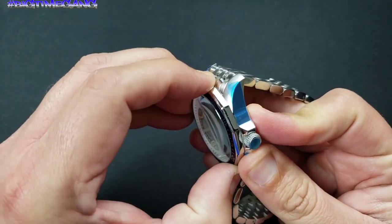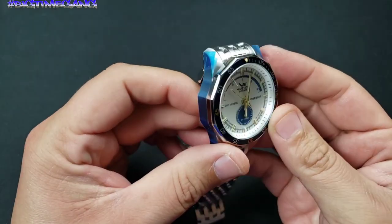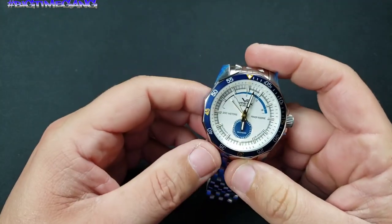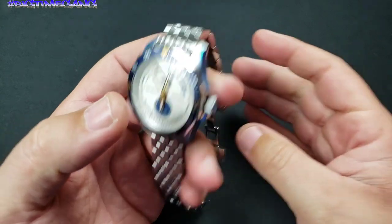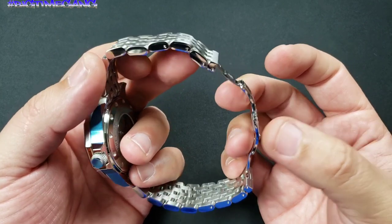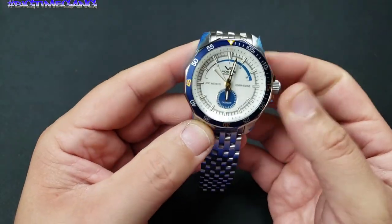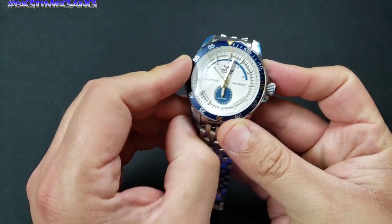It says 120 click unidirectional bezel. That definitely does not spin. So I don't know where I got that from, but the bezel does not rotate for sure. Yeah, that's the non-rotating fixed bezel. 7-link bracelet, which is just gorgeous. But it does have a butterfly clasp, which means you have 0 micro adjust and 0 half links. So getting it to fit just right might be an issue. I consider this like a sport diver. It does have a screw-down crown. It is water-resistant to 660 feet.